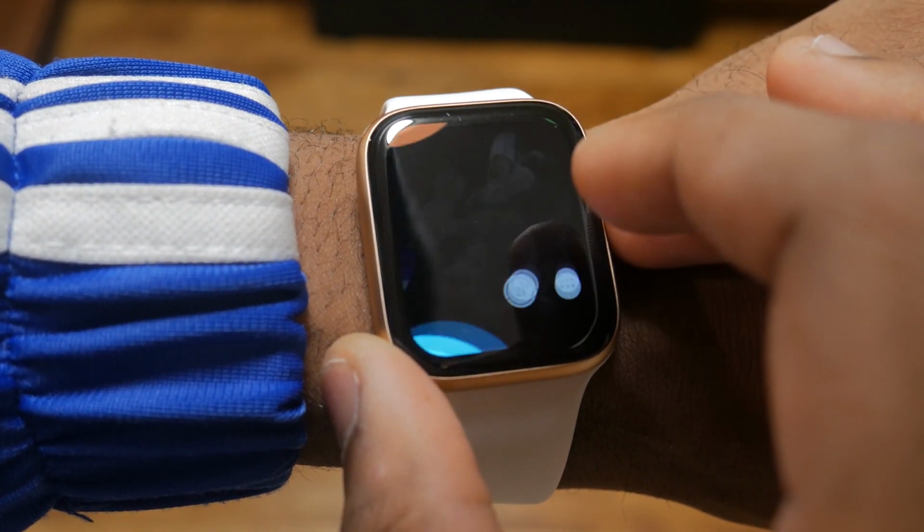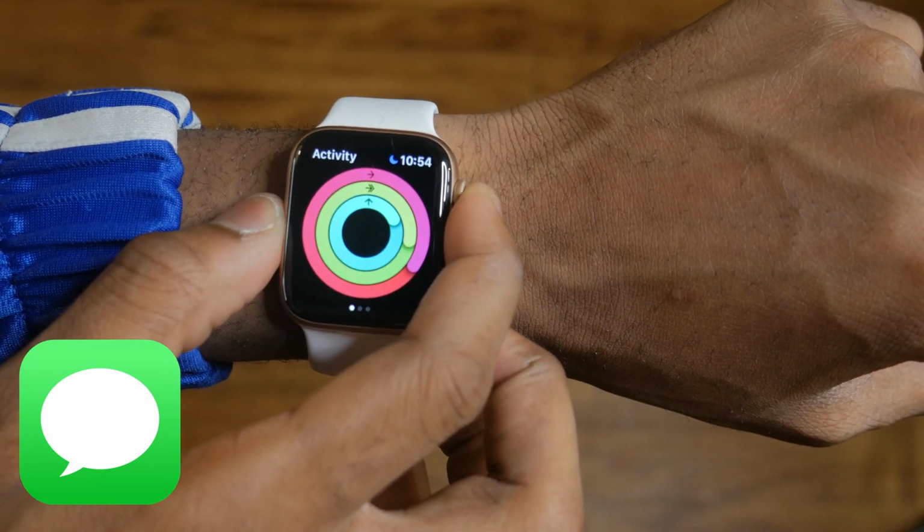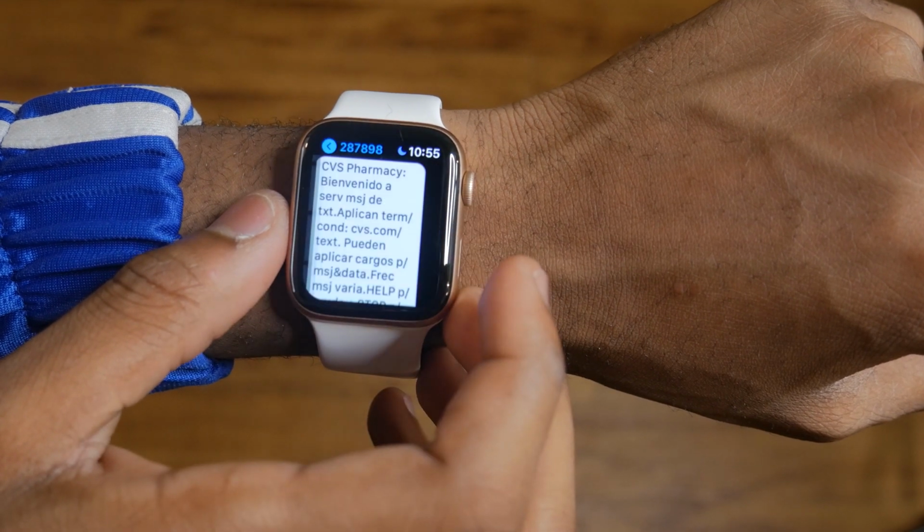You can still do all the stuff you expect to, like you get a message and you can respond to it with a quick prompt if that's what you want to do. But if you really want to say exactly what you want, you can always just use your voice and the Apple Watch will convert it into text for you.